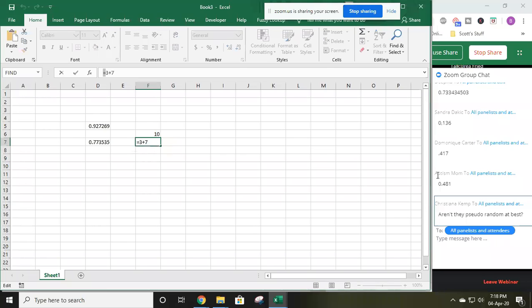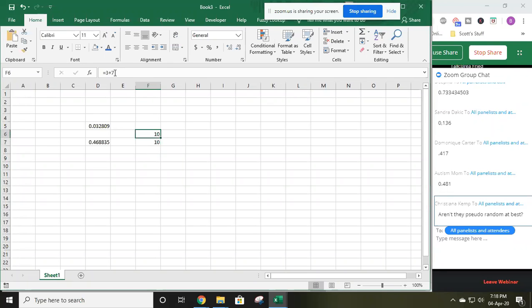Sometimes people put a plus sign instead of an equal sign. I prefer not to do that, but it works the same. I mean, it just makes things a little more confusing, but it actually changes it. I didn't realize it changed it. Sometimes in some versions of Excel, I think it will actually just leave it as a plus sign, but in mine it seems to be actually changing it to an equal sign, which I prefer.